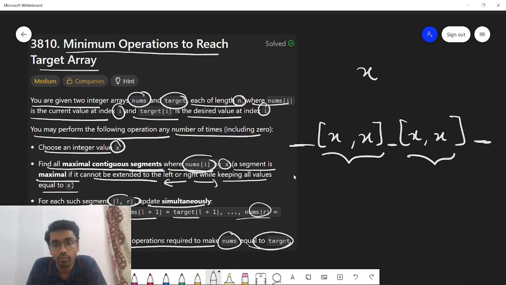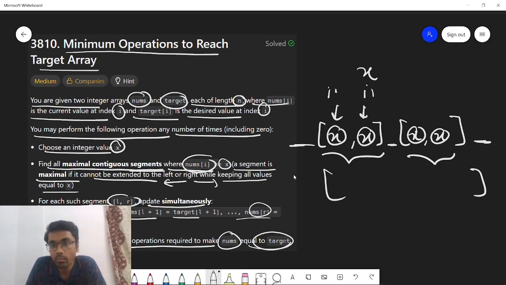Now what you need to do is update all of these values in one operation to their corresponding target value. So whatever the target array would be, whatever their index would be, let's say it is i, then it is i plus 1, then you may say it is j and j plus 1.